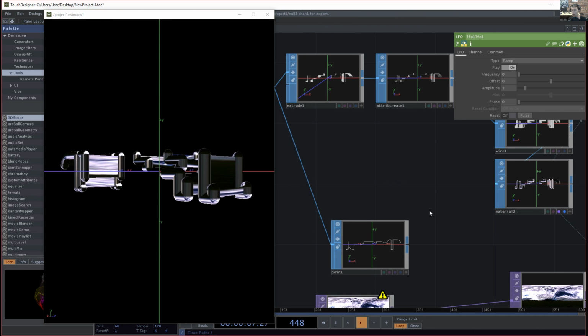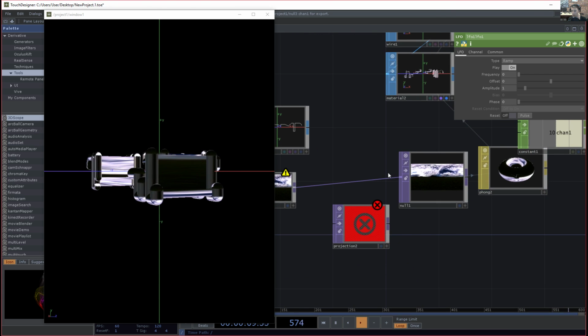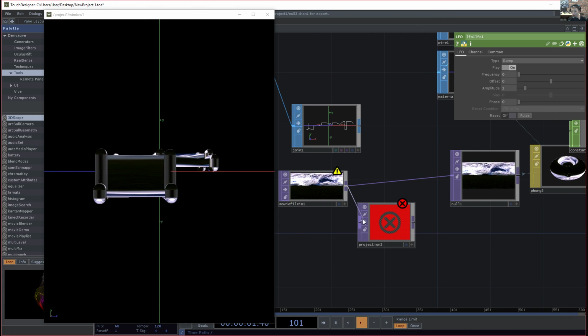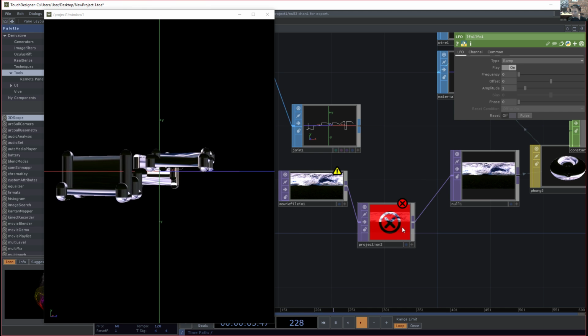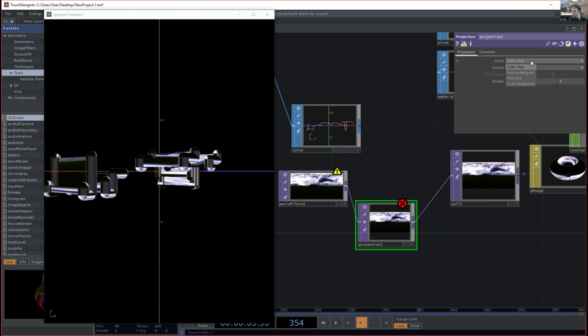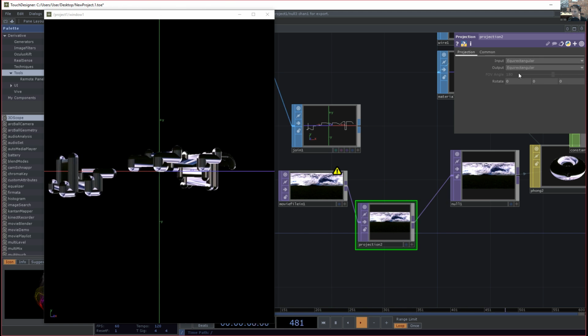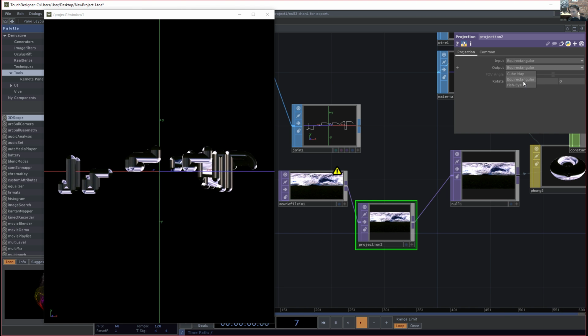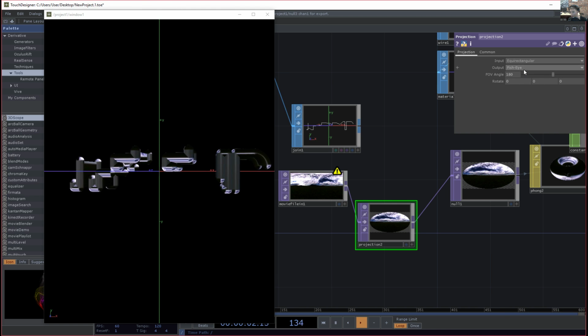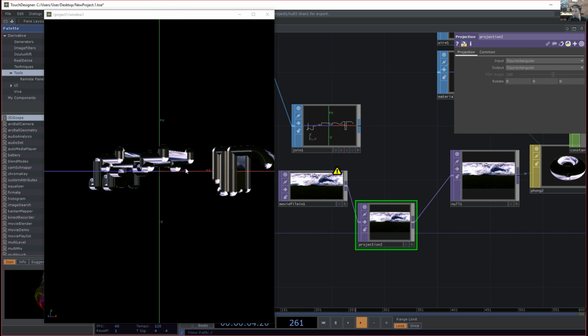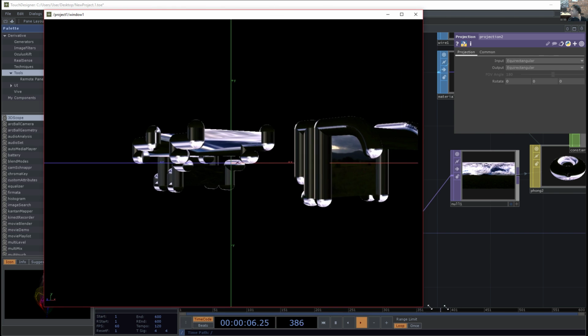I'm gonna try adding this projection node that I was talking about right here and see if that fixes it. So the input is equirectangular and the output should be the same. That's weird. I expected that to work.